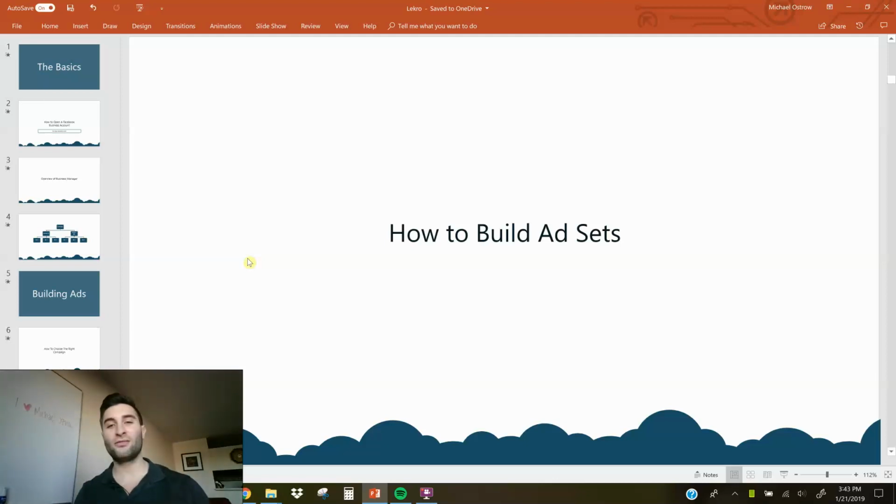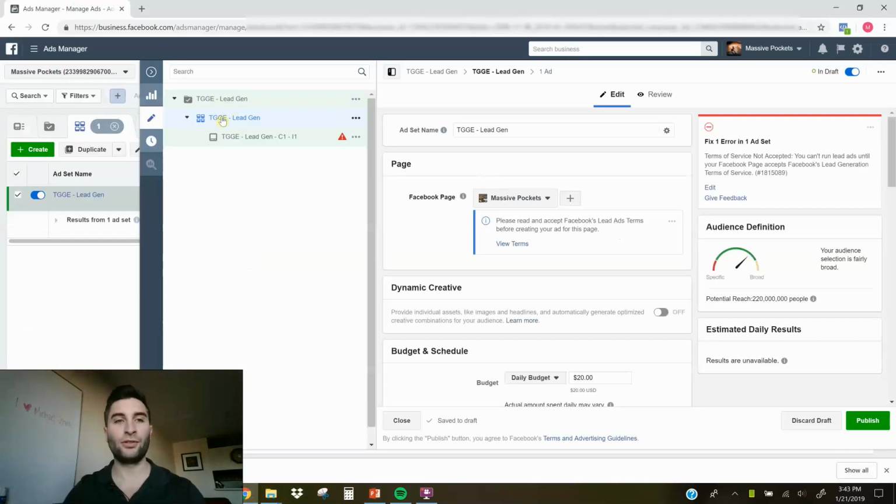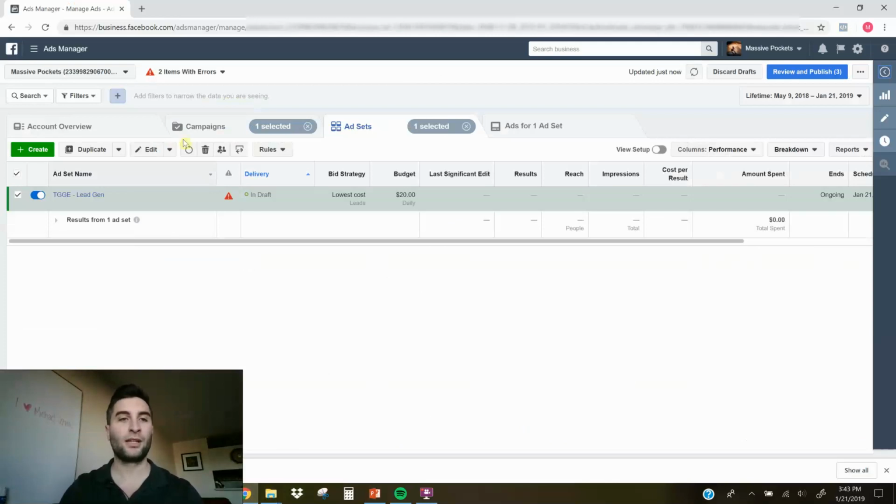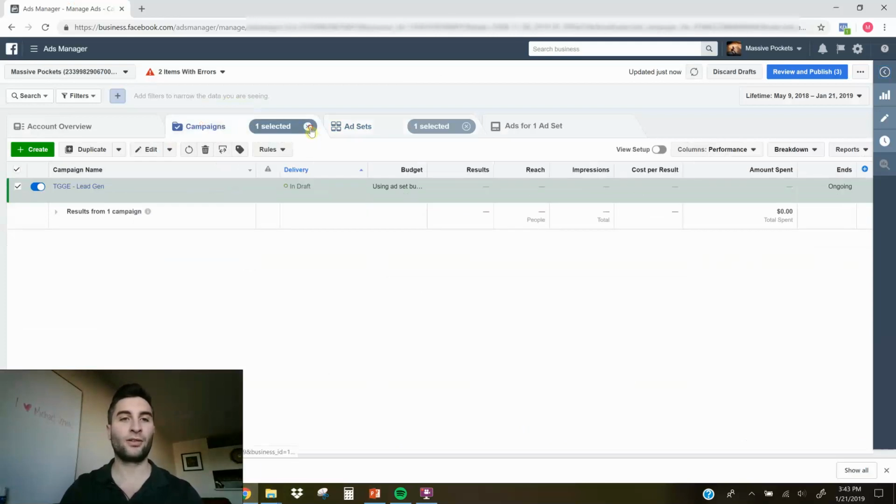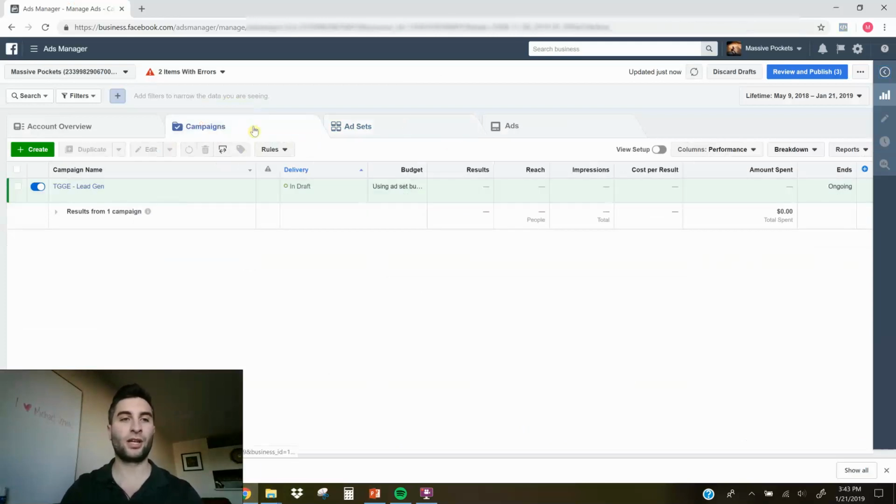Right. Now let's take a look at how to build ad sets, okay? So just now we built the campaign, and to dig into the ad set, if we're still in this menu, cool, the second one is the ad set. If you clicked out of it, if you exit the page or whatever, you have your campaign tab here. Let me exit out of these. So now you have that campaign tab with your one campaign in it for lead generation.